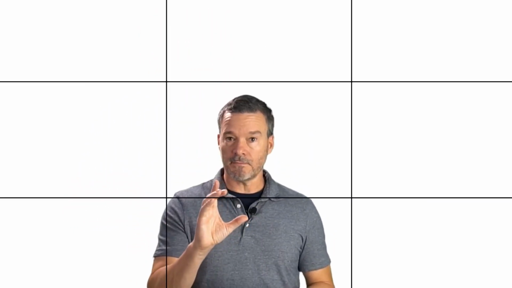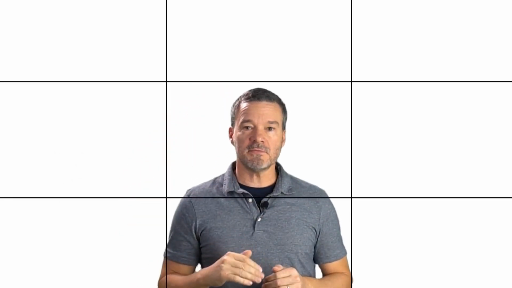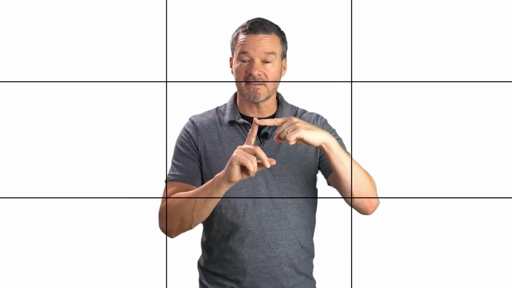So place your subject either on the left third or the right third. Now let's talk about where the face goes, because this is the most important part. Do not place your face in the middle of the photo. You don't want a shot where the face is in the middle and then the second half of the photo is sky. You want your face to be on the top 1/3 line, preferably where 2 of the third lines intersect. This can be on the left or it can be on the right.